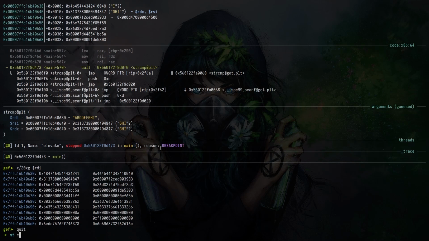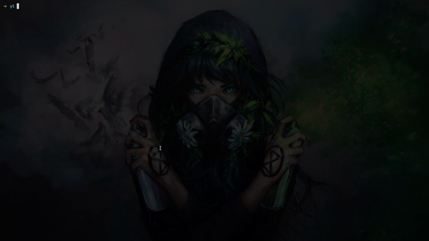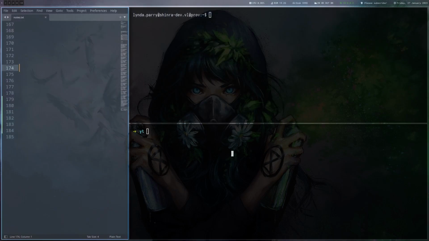The only thing really left is how do we call the thing on the remote end. We can't run it in a debugger, right? Because we would lose the setUID bit. So we have to provide these null bytes somehow on the command line. One way to do that is we can do it like this.